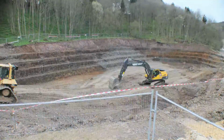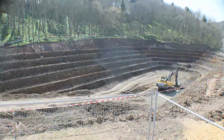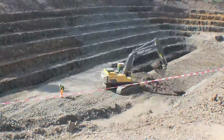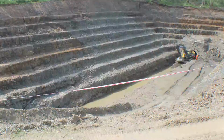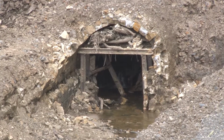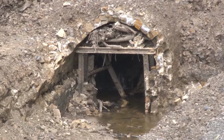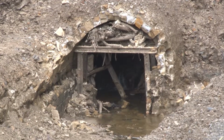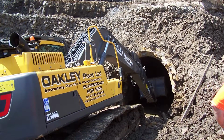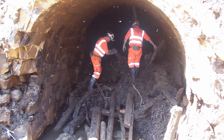60,000 tonnes of material was excavated to expose and completely remove the old part of the culvert that we were replacing. It became apparent after excavation that steel girders, silt and trees had been washed downstream. These were blocking the natural flow of water within the culvert. This all had to be removed using a variety of machines and manpower.